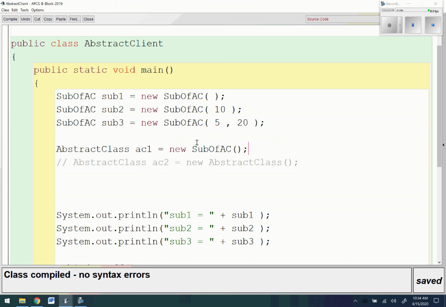I can do that. I can have these references, and they will always refer to a subclass, because I can't do this here, which I commented out. I can't create an object of an abstract class, because you can't construct your abstract objects.